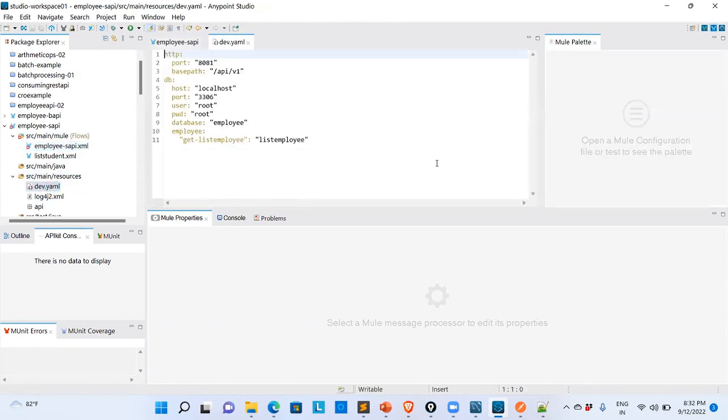One second. Okay, here I'm creating one more thing, that is the get list employee by ID. What is the stored proc name?